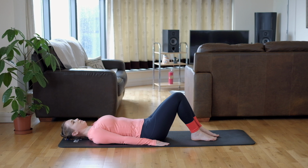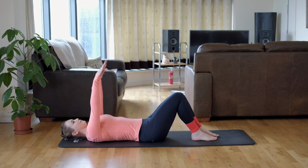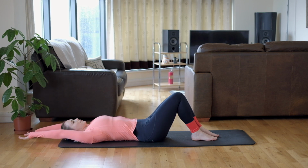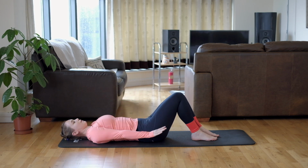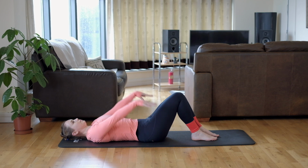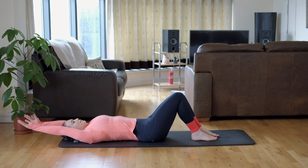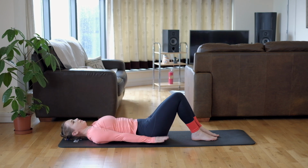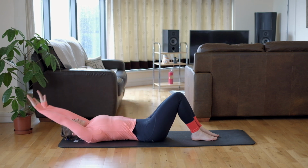Well done. Now we're gonna stretch the arms, so we're gonna raise the hands up towards the ceiling and then let them fall far away behind your head. Return to the position and take an inhale, bring up and behind your head, and with exhale return all the way down to the mat. Let's do two more.